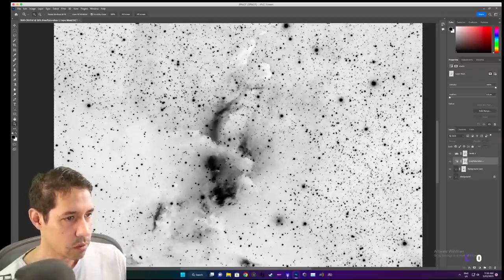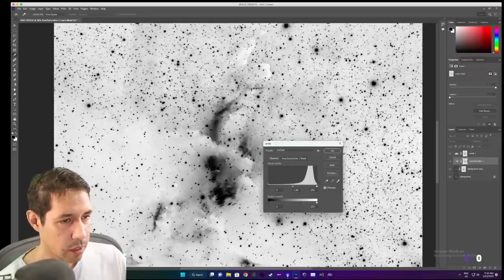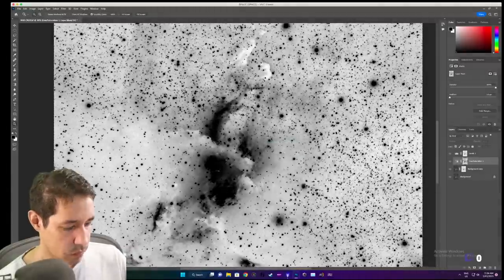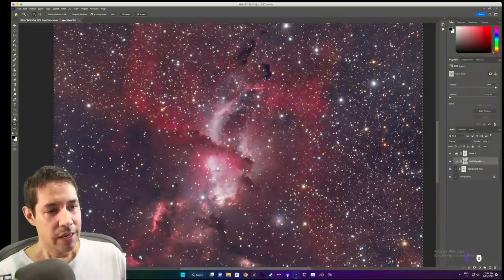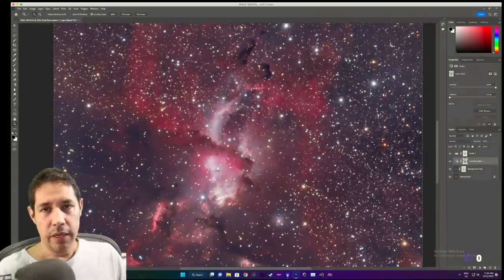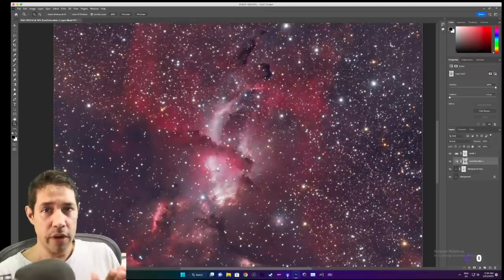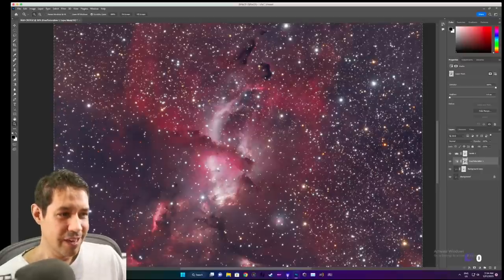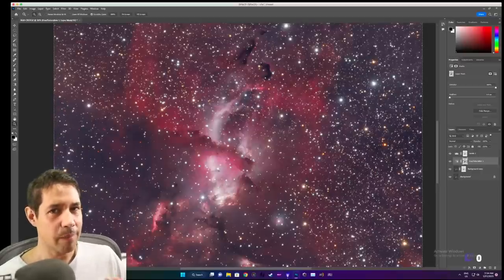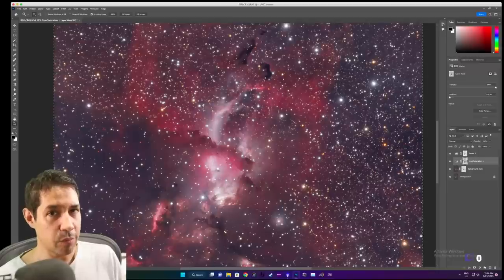I'm going to go to Levels, Control L, and make this a lot darker around the stars. There we go. It's not affecting the star saturation so much. So usually when I would process an astro photo, I would separate the background layer from the star layer using StarNet, and recombine them in Photoshop so I can affect these two layers differently anyway. But if you are working with a color image or you don't want to go through the process of separating the stars, using this inverted layer mask can let you affect the background and the stars completely separately.